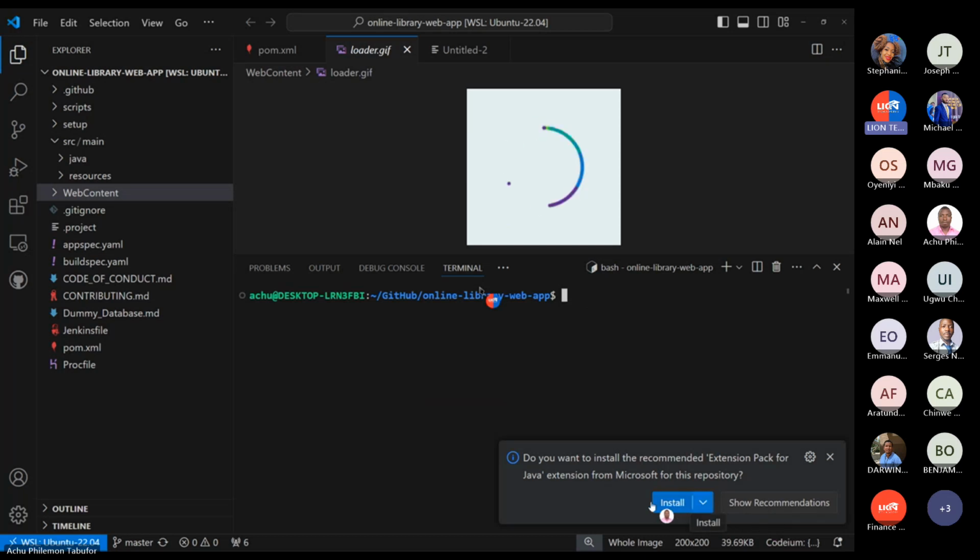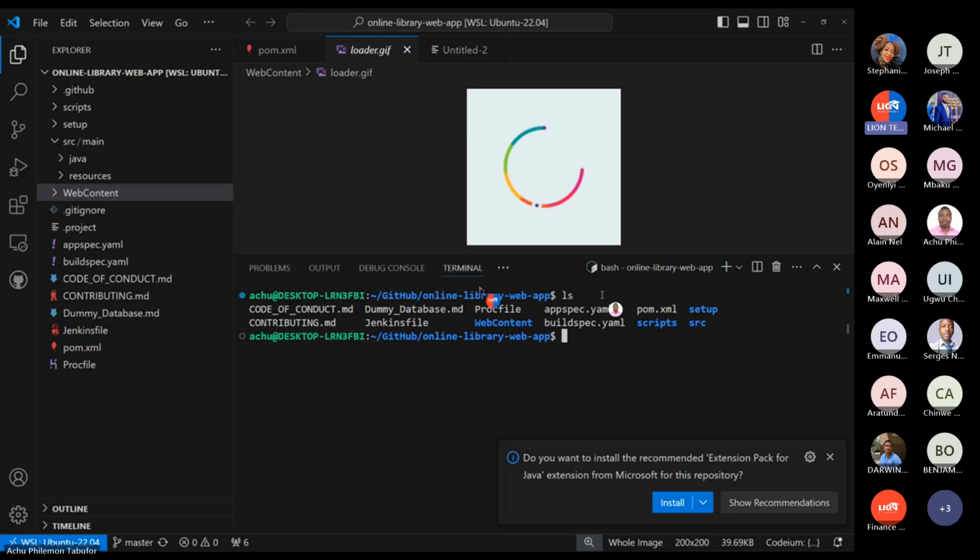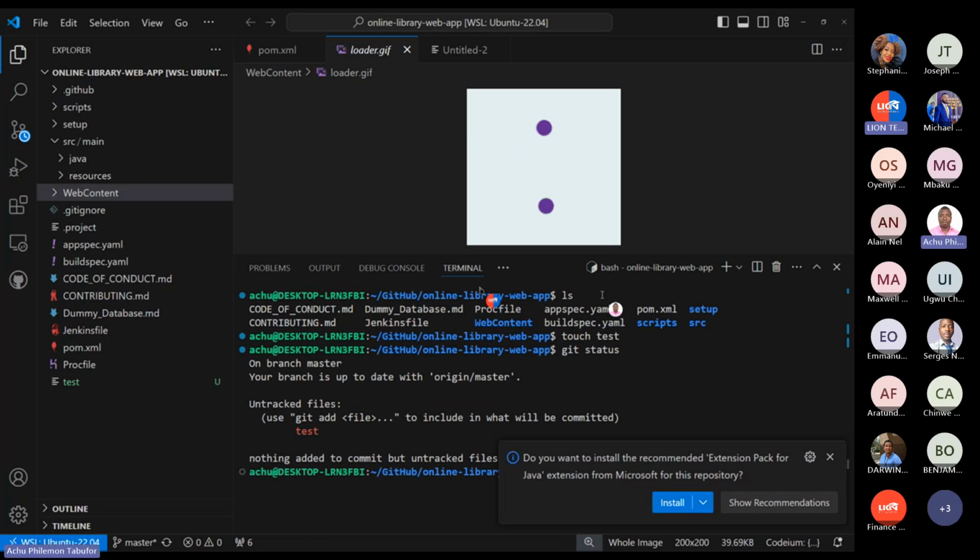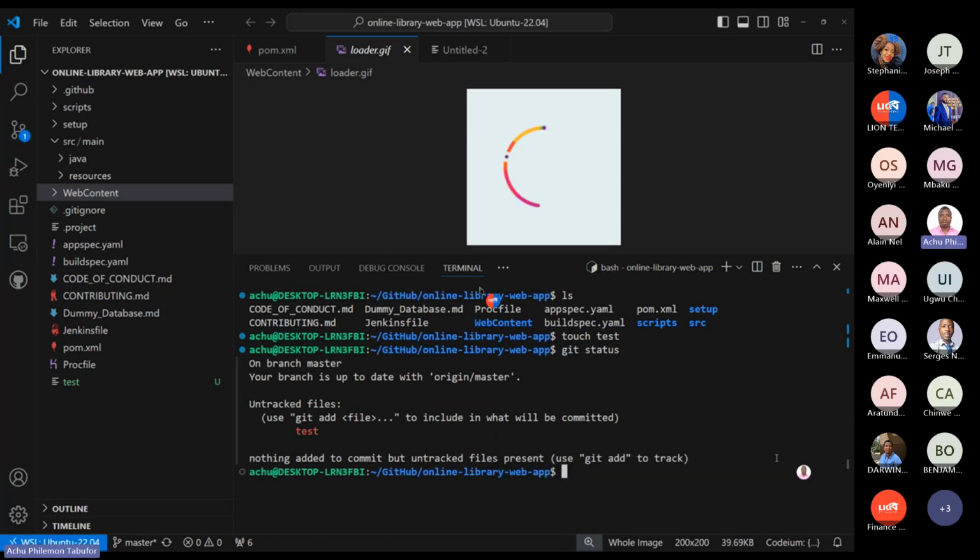Let's first of all just do a change and create that branch dev and move to it before we do anything. So let's just say we touch a file there. Just touch test. I want us to change something. Touch is the command we use to create a file. And now let's run git status. Okay, let's run git add. Git add test.